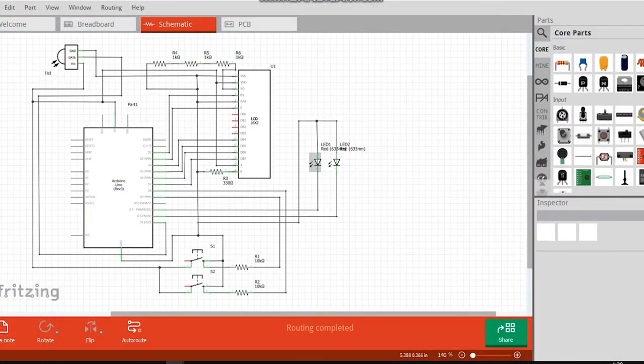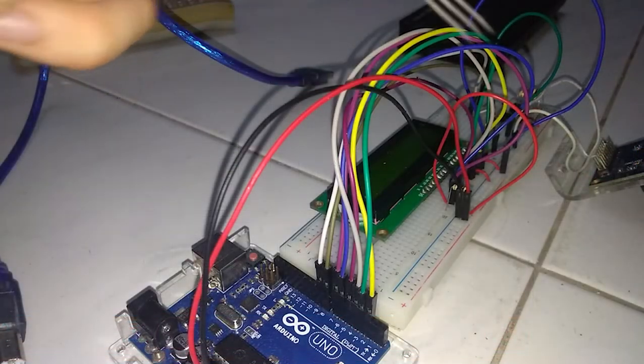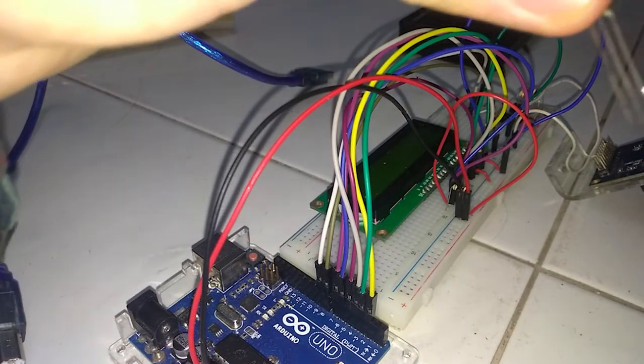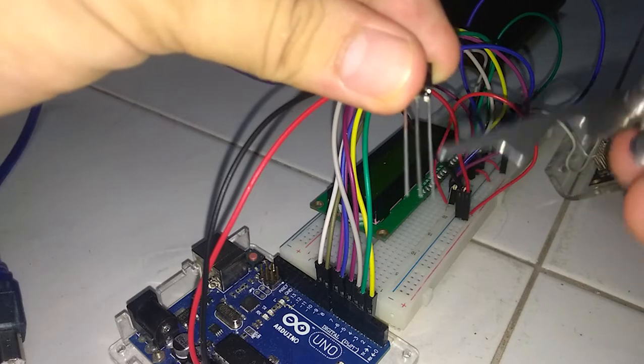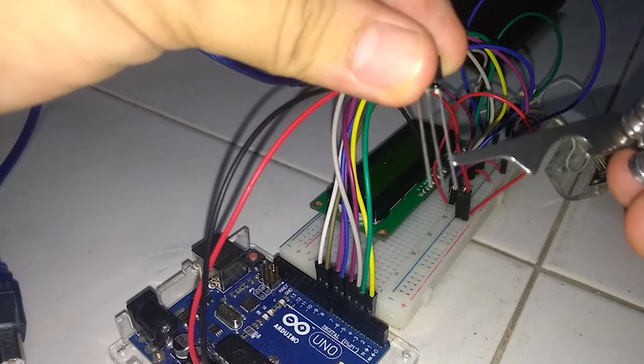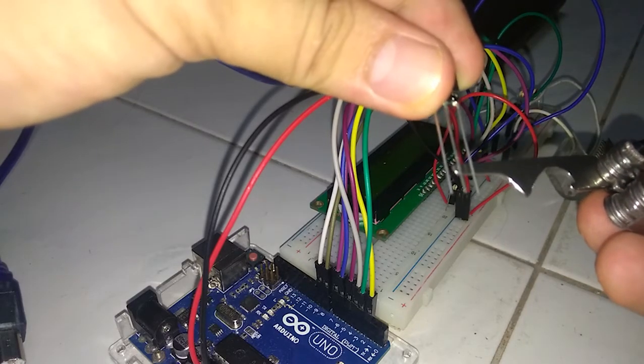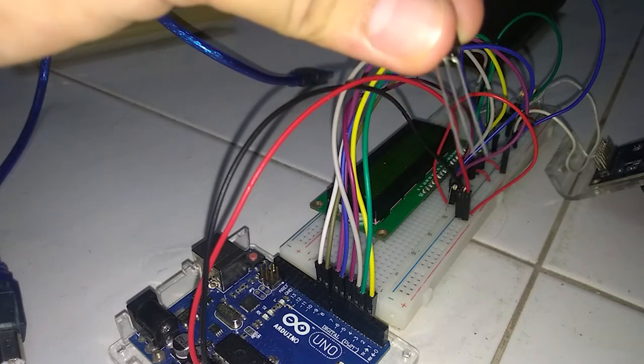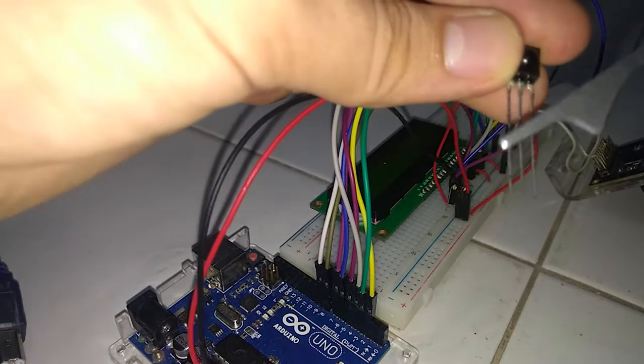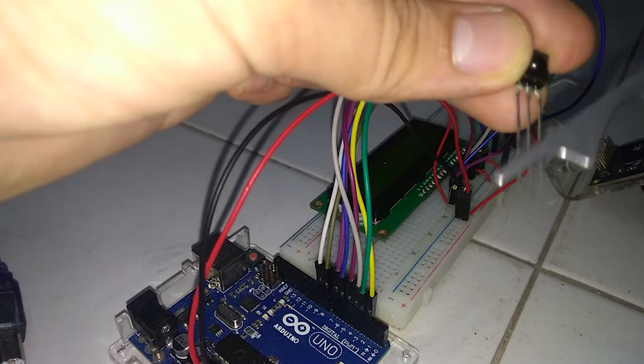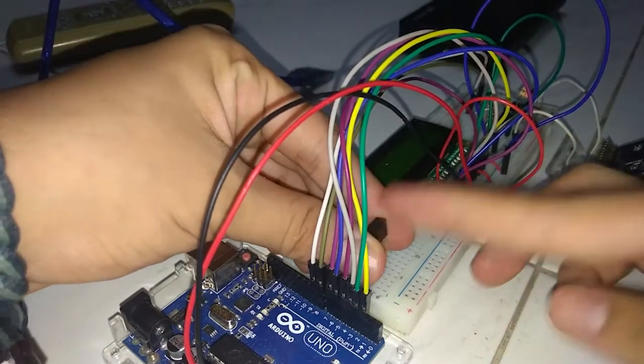So next in line, we are going to open our Fritzing, then we will add this LED and infrared receiver to our last schematic diagram and connect it. With the infrared receiver facing us, the connection will be: this side will be the positive, in the middle the ground, and the last side is the pin.